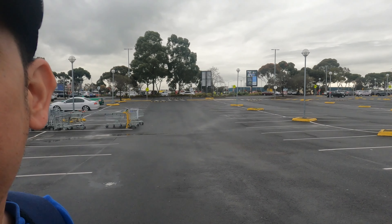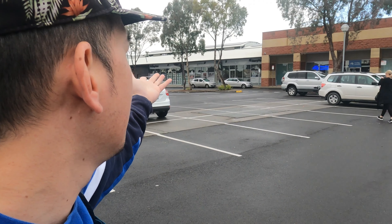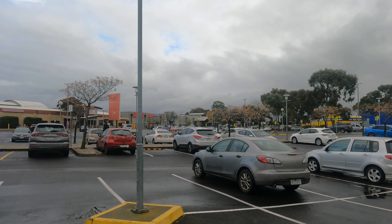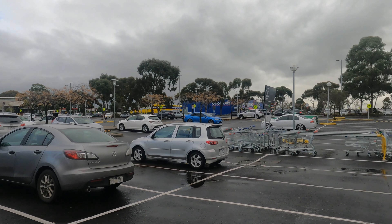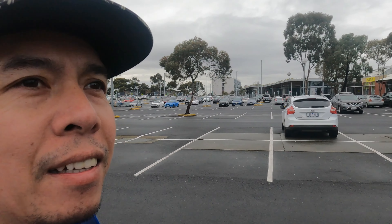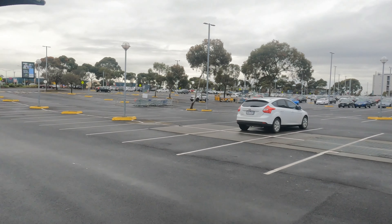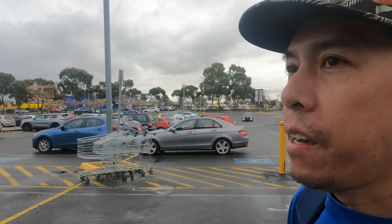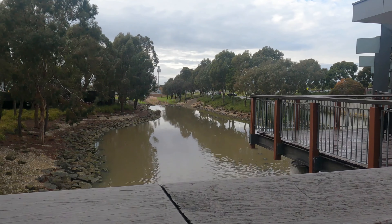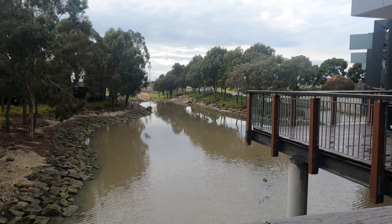We are now here at the Water Gardens Shopping Centre. It's a big place with this shopping mall — all the Australian brands: Priceline, Hoitz, K-Mart, OfficeWorks, JB Hi-Fi, Bunnings on that side. They have a big car park and I parked in a spot with no time limit, because some car parks are only good for 1.5 hours. This place is near the train station. There is a river here — it's like a bridge shopping mall.